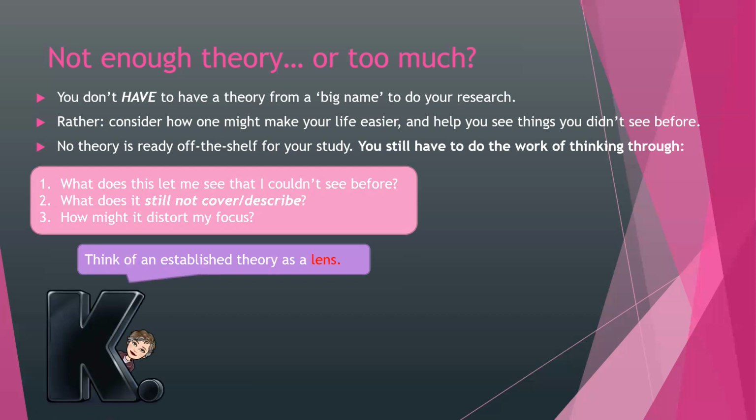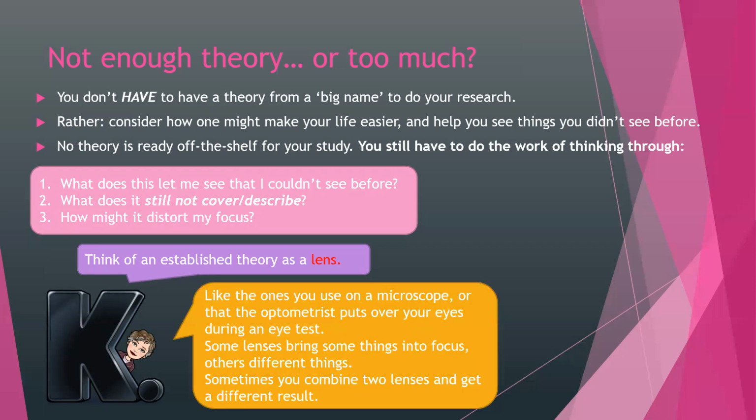So I like to think of it as a lens. This is a common metaphor used regarding theory. Just like a lens in a microscope. If you've ever taken a sheath of onion cells at school in science class and looked at it under a microscope, you pull through the correct lens and all of a sudden everything draws into focus and you can see all the cell walls, you can see all the things inside the cell, and it's beautiful. You've got the wrong lens on and you can't see anything at all, it's a blur.